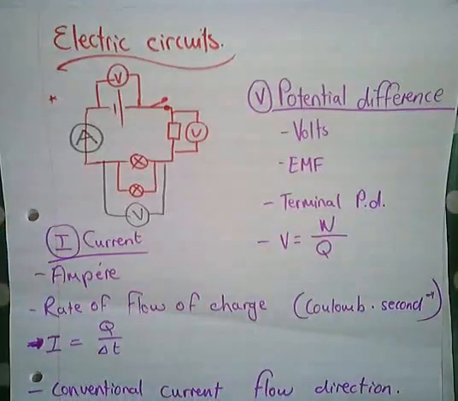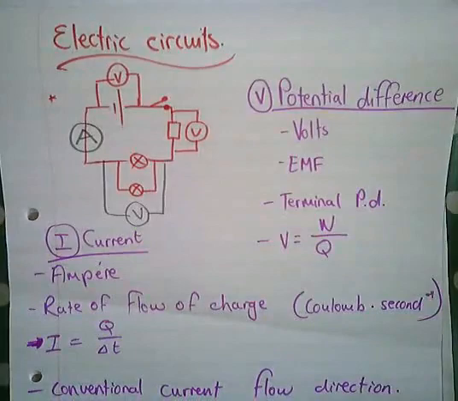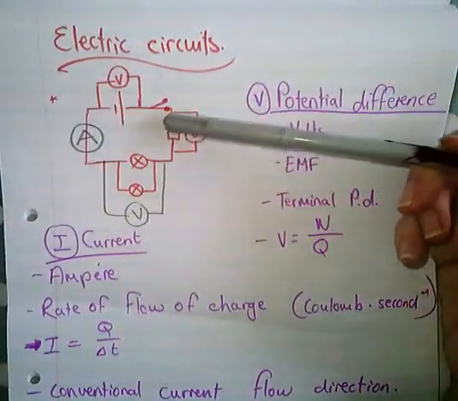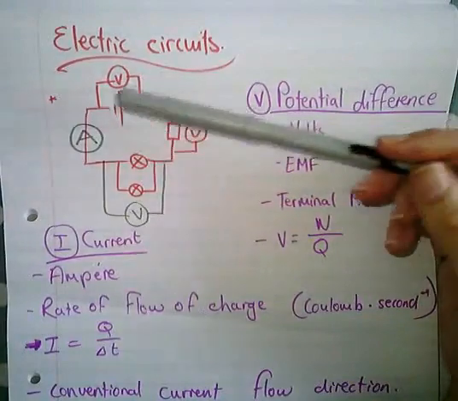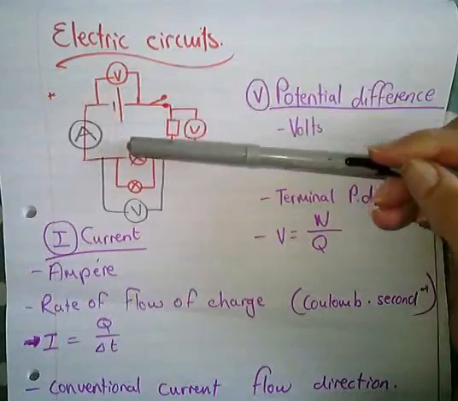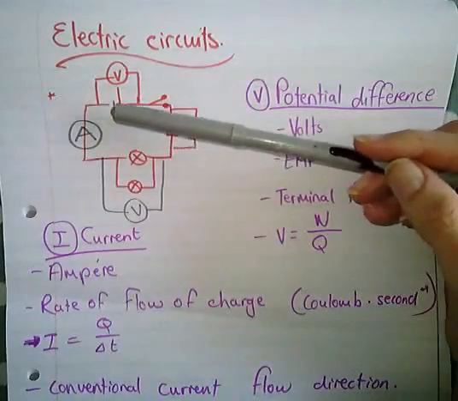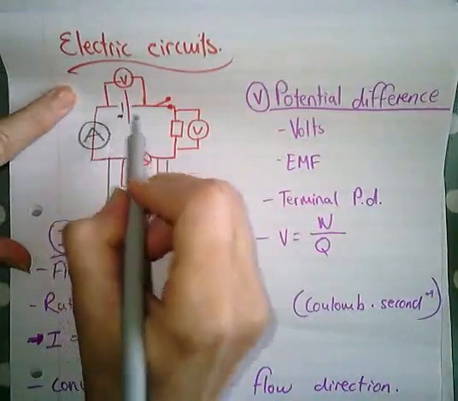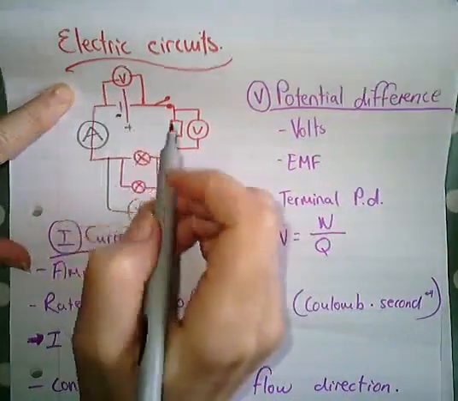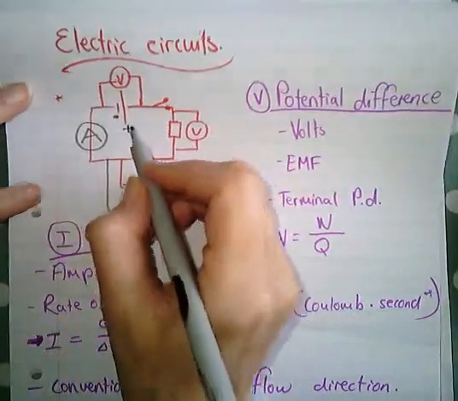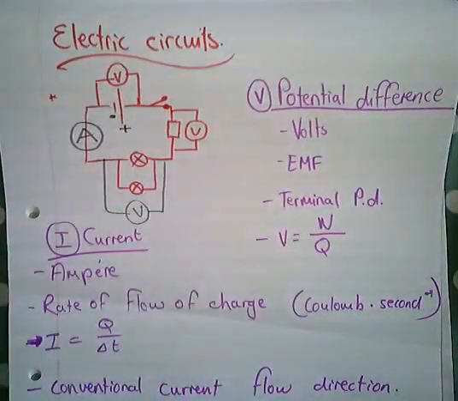Just a few concepts regarding electric circuits. So in an electric circuit, you need to be able to draw a circuit. A battery, we draw with a shorter line and a longer line. In South Africa, the convention is that the shorter line means the negative pole of the battery and the longer line means positive. It's not an international convention, but in South Africa, we use it like that.